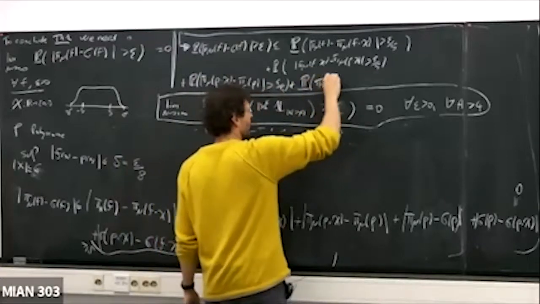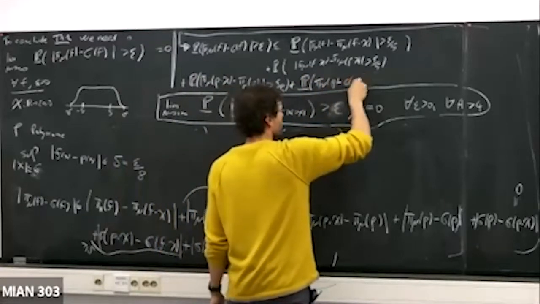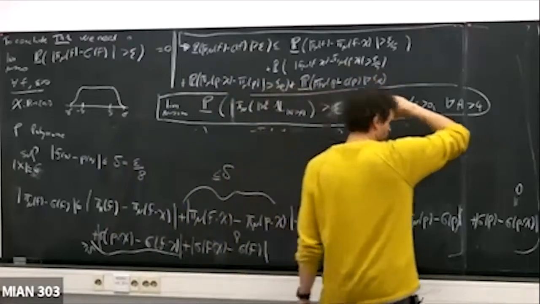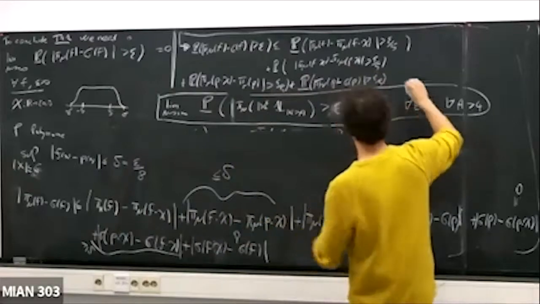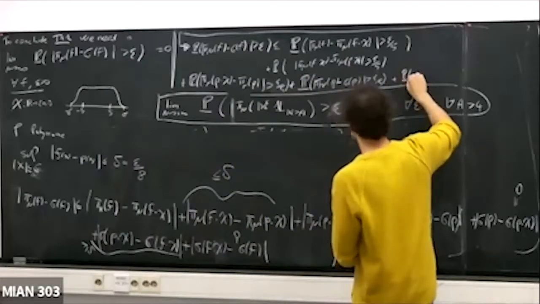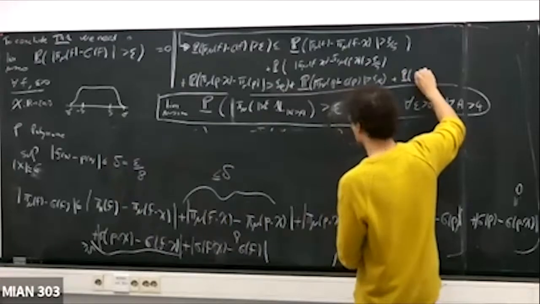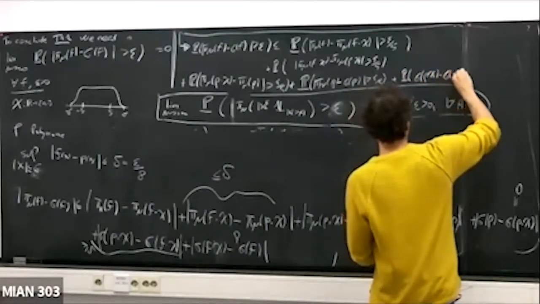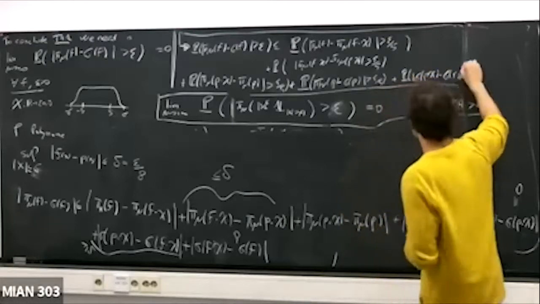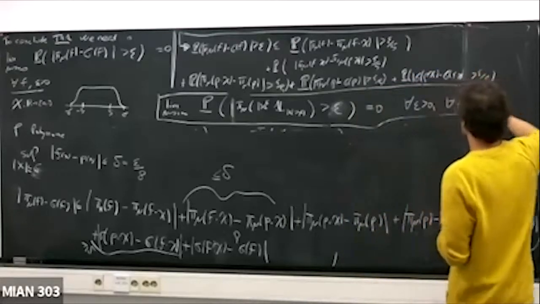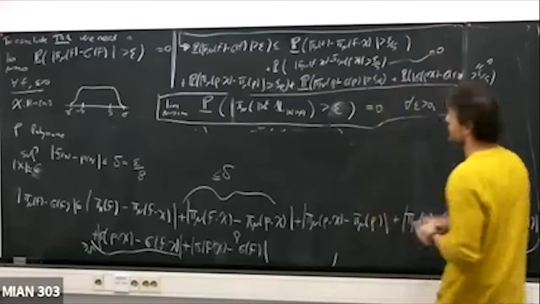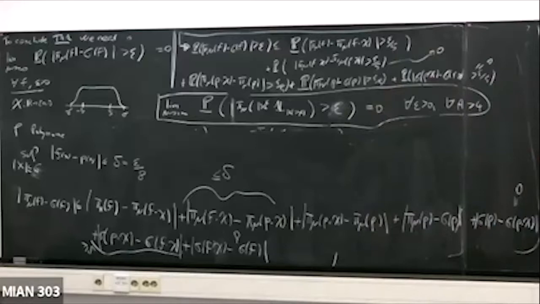Then there is the crucial part, pi n of p minus sigma of p, more than epsilon over 5. And the other things, which is delta. Sigma of p chi minus sigma of f chi. This is deterministic, so this probability is 0. This probability is 0. The other must converge to 0 when n goes to infinity.